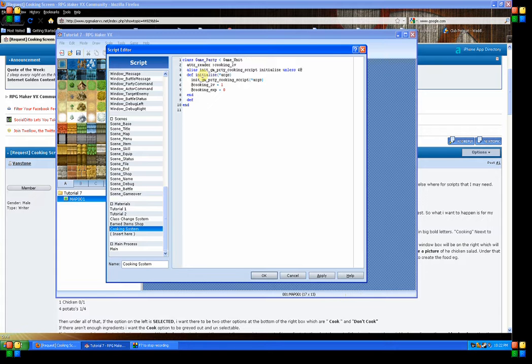And then for the cooking experience, we're going to put gain_cooking_experience with the value, and here we're going to put cooking_experience plus equals the value, which is what was passed in, and then we're going to check it for a cap in case there is one. We'll set it equal to itself, comma, and we'll just assume that the maximum value is 9,999, and we're going to set that. Now what that does is prevent it from exceeding the maximum value. We could also put in a max to force it to always be above 0, but I don't think that should be a problem, so we're not going to bother going there.